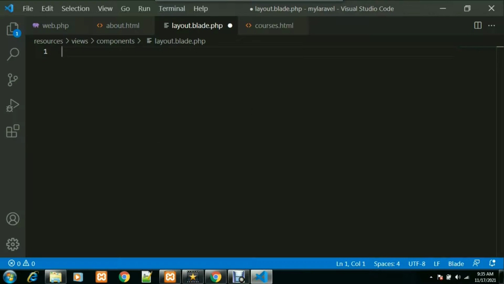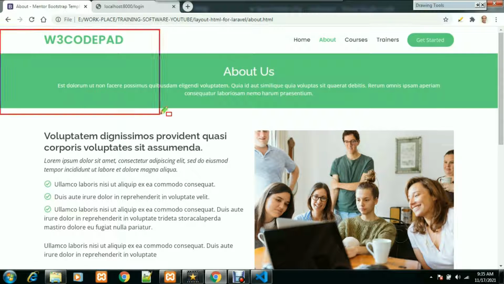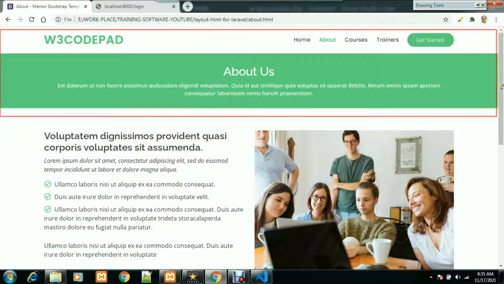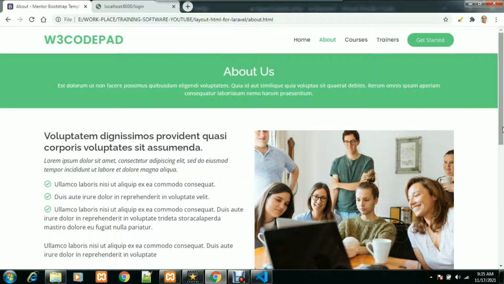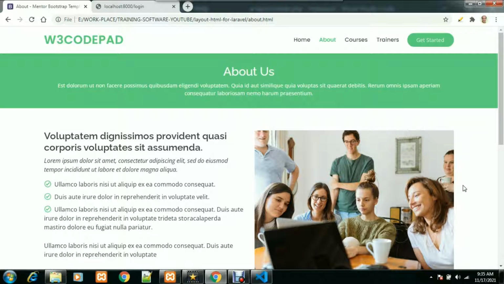I'll keep all these things in my layout.blade.php file, also the header part and the footer part. I'll remove this particular dynamic part because it will change for all corresponding pages. That's why I have to remove this.